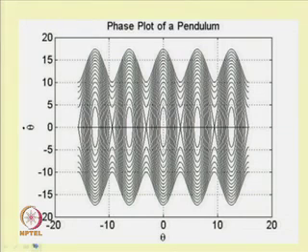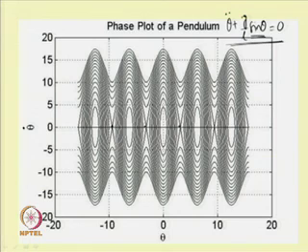Similarly, if you take another example of a simple pendulum, the equation can be written in this form: theta double dot plus g by L sin theta equal to 0. In this case one can expand sin theta, taking higher order terms into account. By plotting the phase portrait one can clearly observe that in between these saddle points there exist an infinite number of periodic solutions. These periodic solutions depend on the initial condition. By changing the initial condition one can have a different periodic solution.